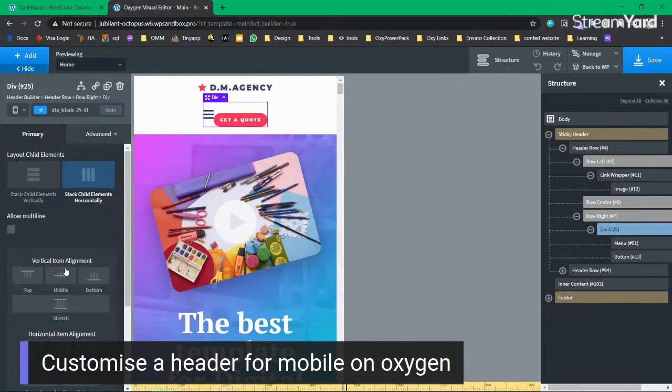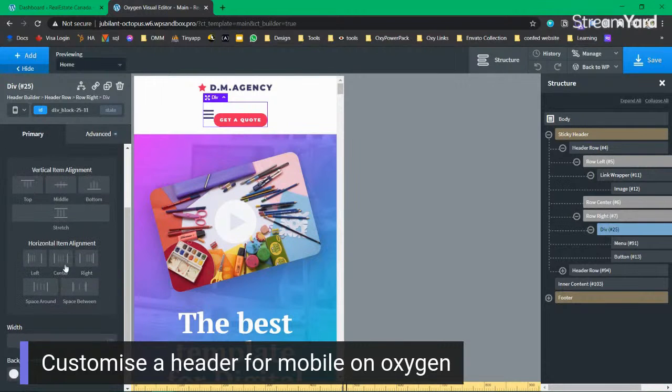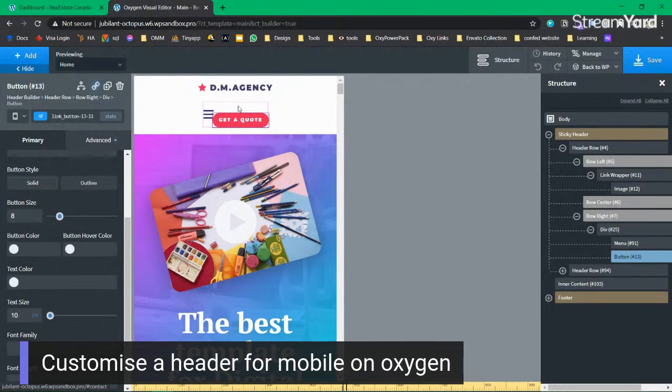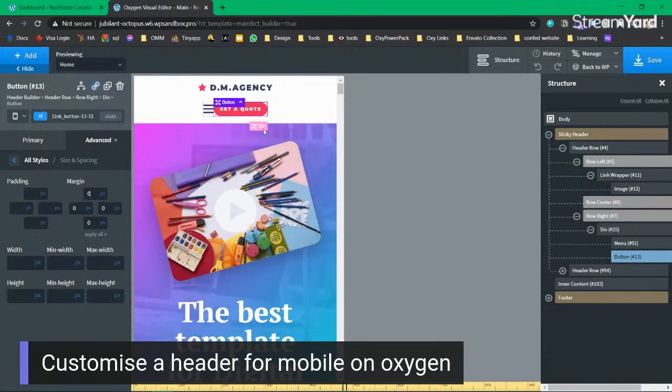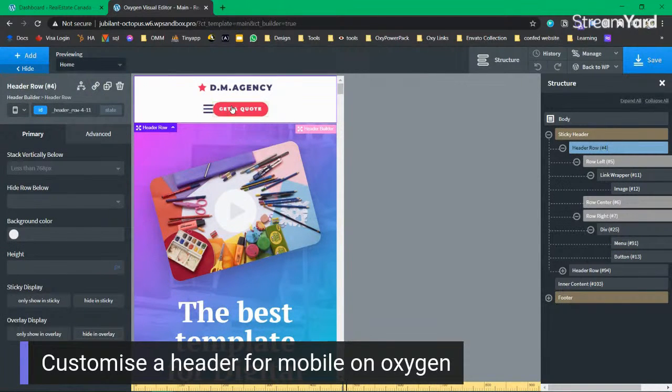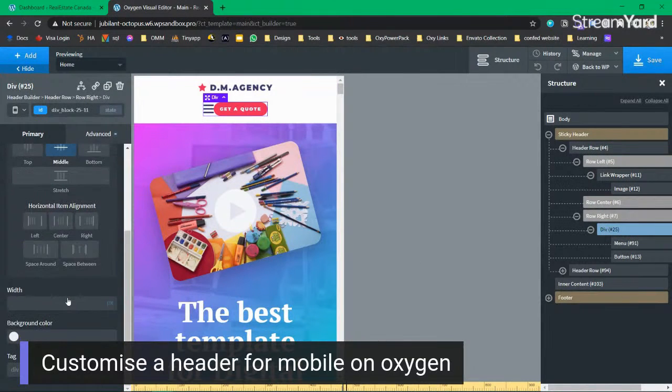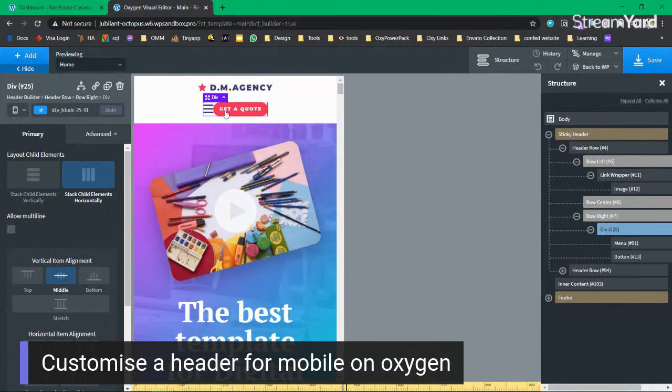It's easy when you go through each option one by one. You can see this says vertical alignment. You can say top, you can say middle, and you can say bottom. Even if you align it to the bottom, you can see this button is not getting aligned anywhere because it has a top padding. Let's change the top padding. Now you can see that these elements are aligning properly, right? This is what we want, but we want this to be beside the logo.